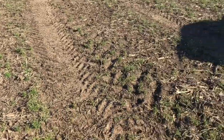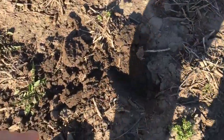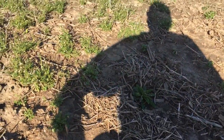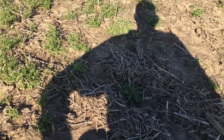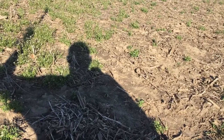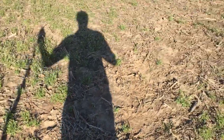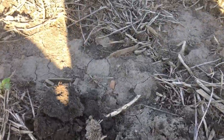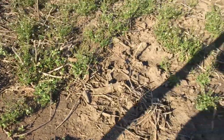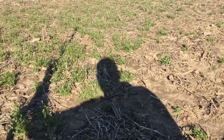We're out here checking one of my fields. Just basically grab a shovel, stick her in, pop her up, flip the dirt. It's just a little bit moist yet. It's not too bad. If I worked it, it would dry out really quick. But no-till is a patient game — it'll still go today with the sun and wind, but I just gotta wait probably until about noon. A little more sunshine. As you can see, that top is nice and dry, and then we look over there and it's just a little bit darker — a little moist. It'll still plant nice, but it will plant better if I wait. So we're just gonna wait a few hours. I got other things to do, so it's alright.